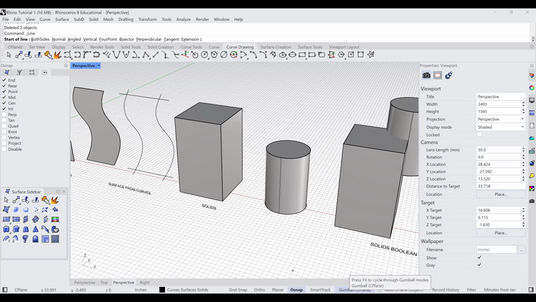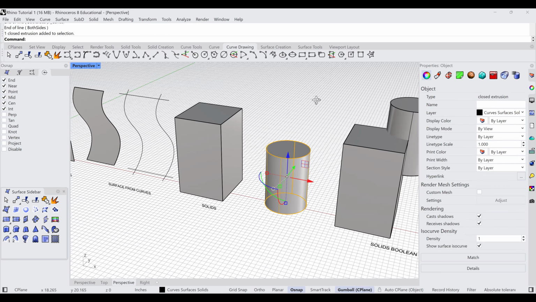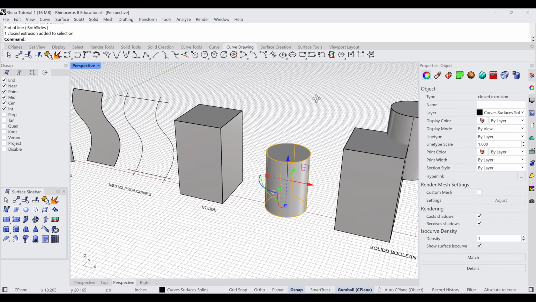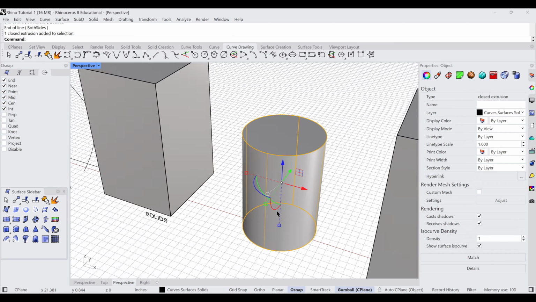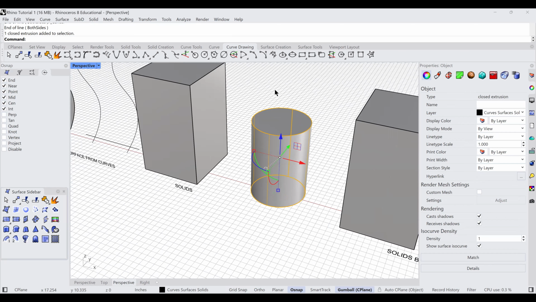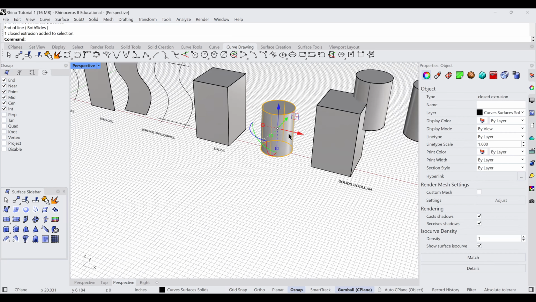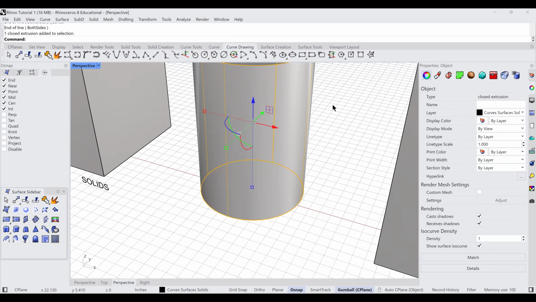There's a popular tool down here called Gumball. I clicked on Gumball and I'm going to, oops, I got my tool on. I'm going to select the cylinder. That Gumball comes up and I can do a lot of these moving, twisting, and rotating right with the Gumball. For some reason, I don't use this. It's a great tool. Most people do use it. It's extremely handy. I tend to go the long way. Like I'll look at this object and I'll click on it from the front view and I'll rotate it 90 degrees instead of trying to do it with this tool here. Just for some reason, it just works better for me. So you can experiment with that.